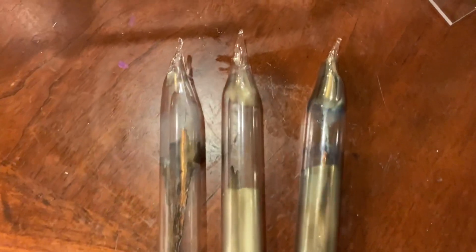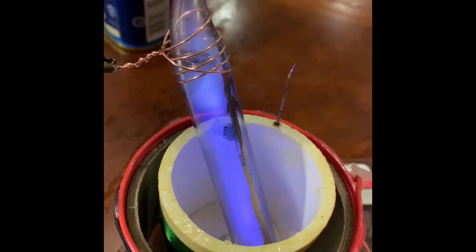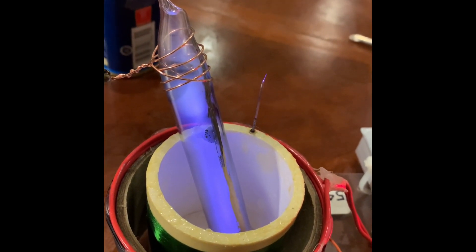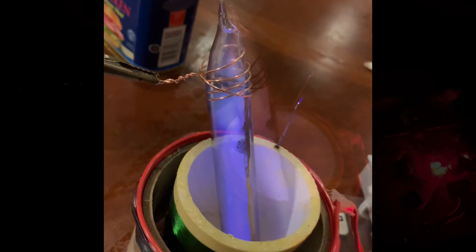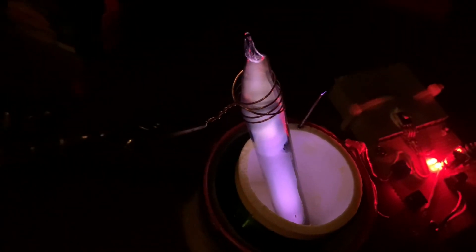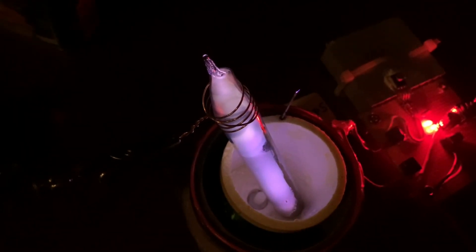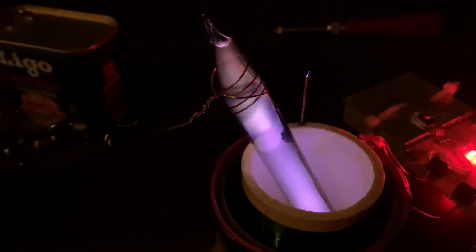Here's what the tubes look like sealed off under vacuum containing cesium metal. This is ionization of the argon starter gas, which is at low pressure in the tube along with the cesium. The cesium is going to heat up and evaporate. The cesium is now starting to evaporate and is forming a pinkish hue in the tube — this is cesium plasma.